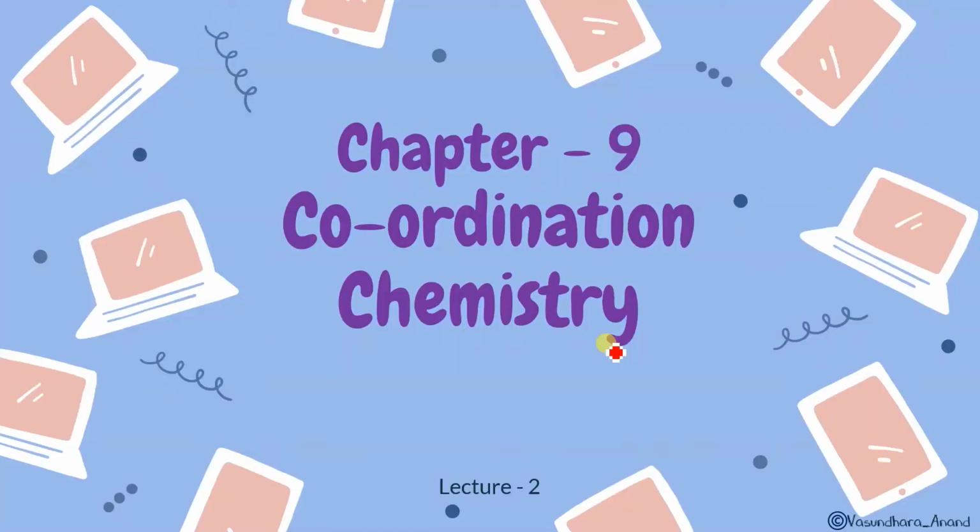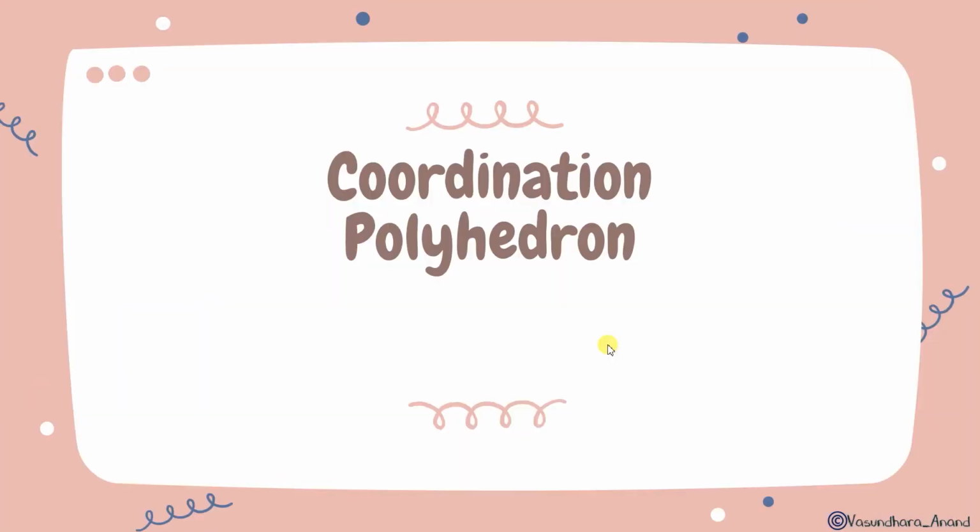So here we are with coordination chemistry lecture number 2, and in the previous lecture we learned what the coordination bond and coordination chemistry are, and we did denticity and the ligands. So in continuation of those important terms, we are going to learn more terms here. So let's start the video.